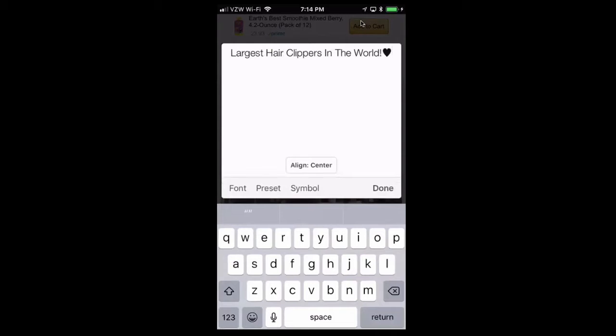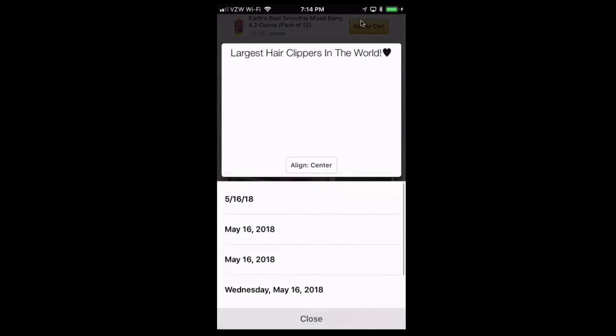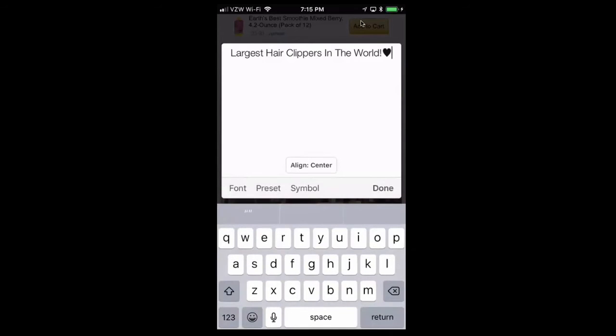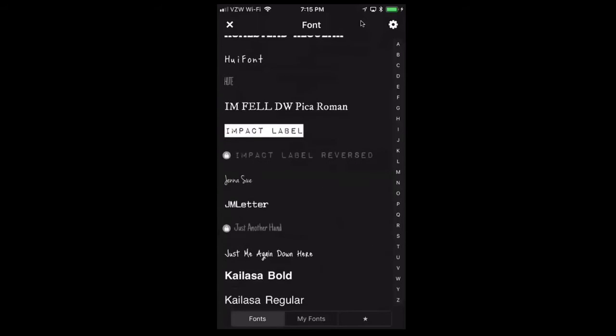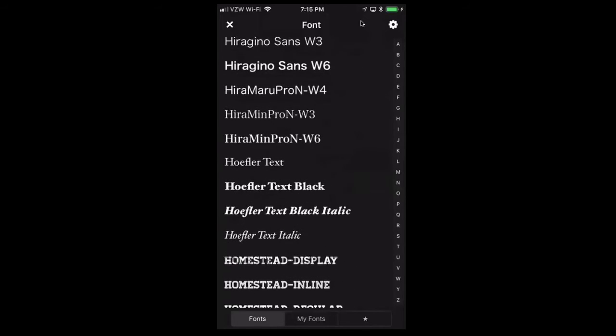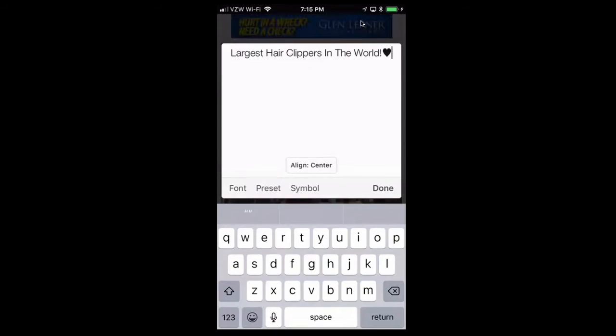You can actually put together presets as well. So you can see I have some presets saved in there. So if you're pumping out a lot of videos and you need a certain design that you want, you can just easily access those. And then font, look at all these font options, okay? You can choose all these crazy fonts, so you can pick whatever one you want. Now, once you're done, you'll hit done.